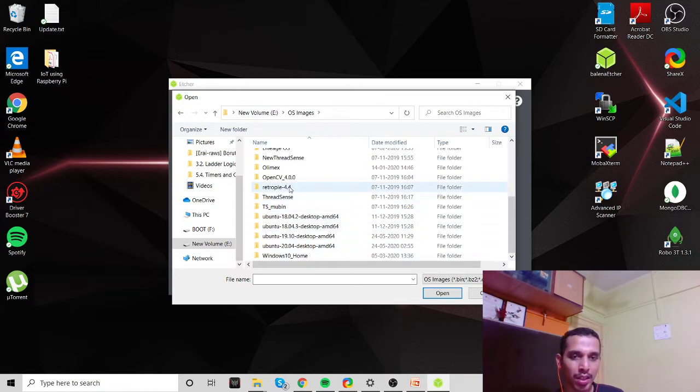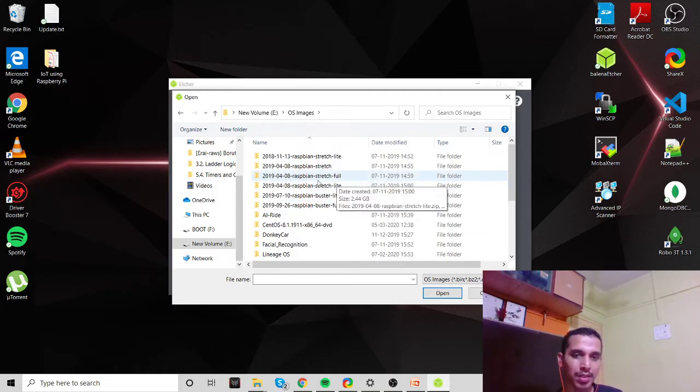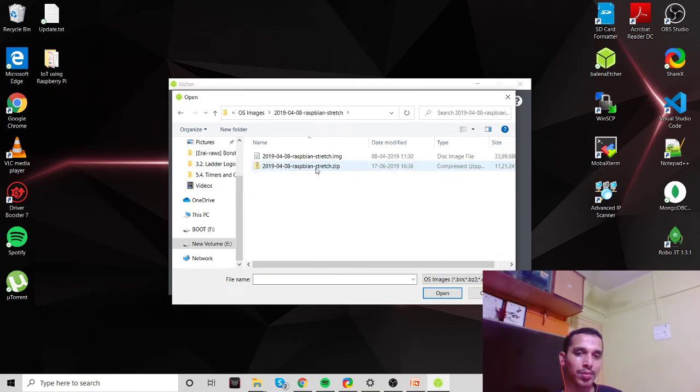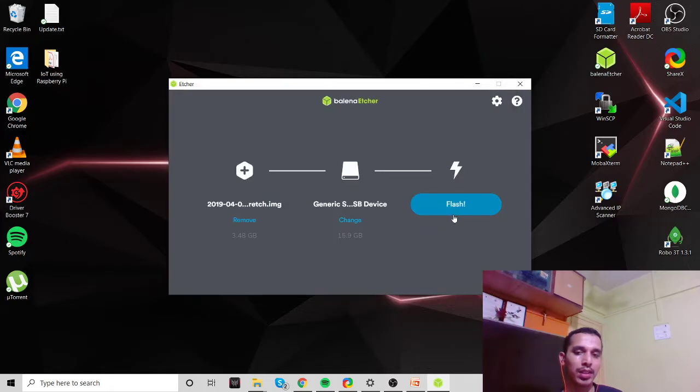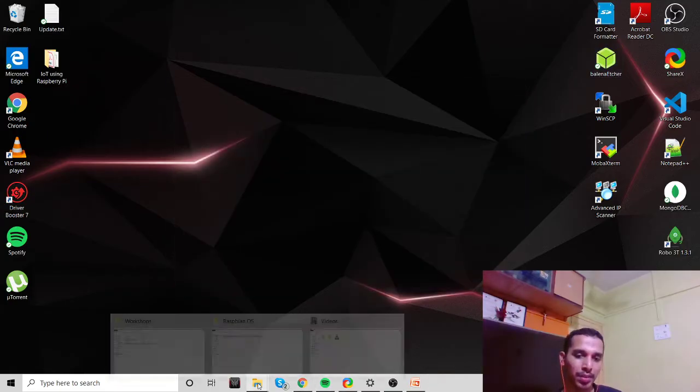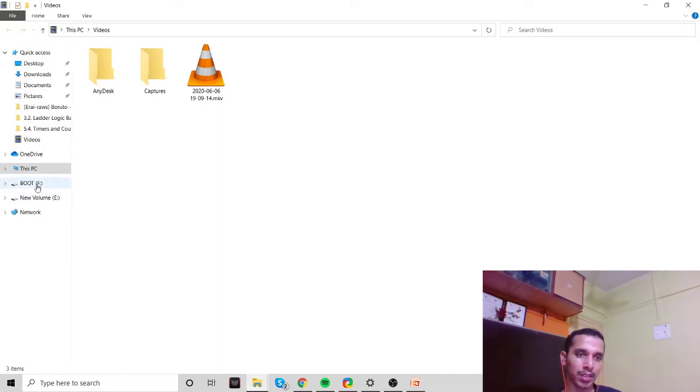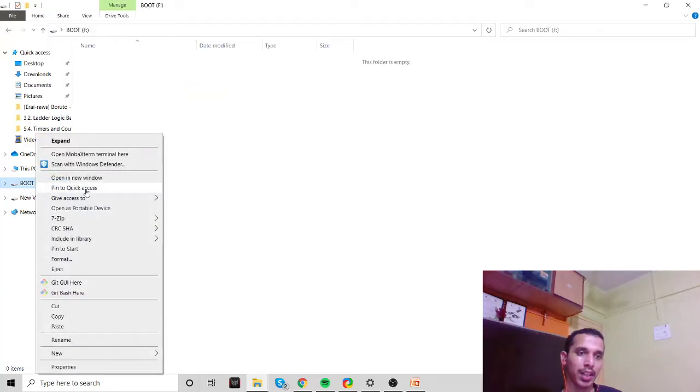So we have our Stretch image. I'll just select this and start flash, and it will start flashing. I've already done this, so I won't do it again. After that, close it and go back to your folder. You might have to eject it and insert it back again.